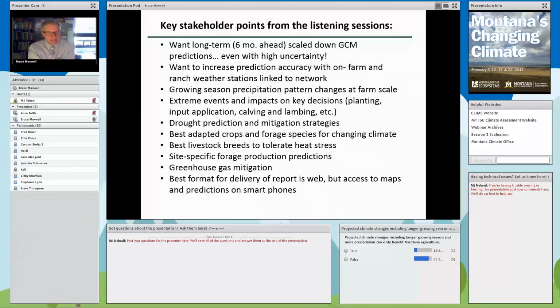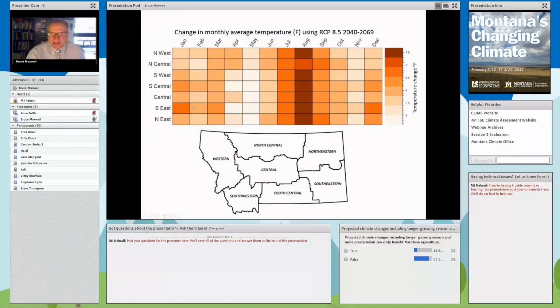And that affected some of the ways that we looked at how to express what's going on with the climate at this point that's relevant to agriculture. Well, I'll use a few of the tables and graphs that you might have seen in some of the previous webinars, but I want to bring to you how these kinds of things affect agriculture in general, and maybe specifically in the different portions of the state.